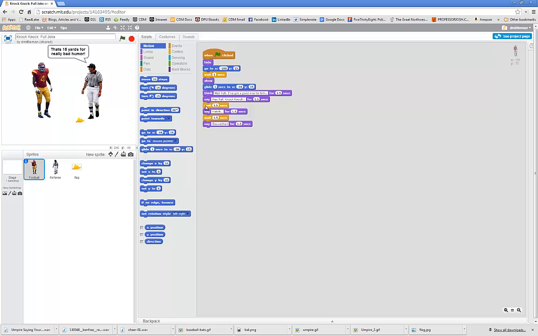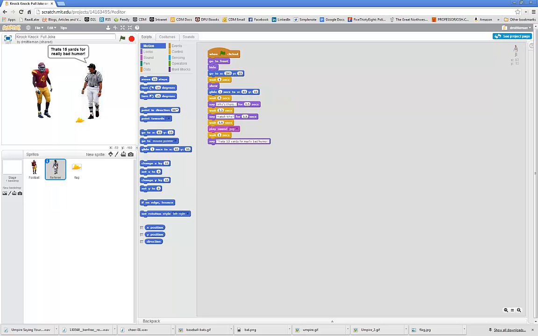And the referee gives his first line. Let's see, that was 1.5, 1.5, that's 3, 4 seconds, 5 seconds. So the referee should be coming in and ready to speak at about 5 seconds. Let's take a look at the referee. Yeah, I have him waiting 4 seconds and gliding for 1 second, and then he's ready to say who's there.